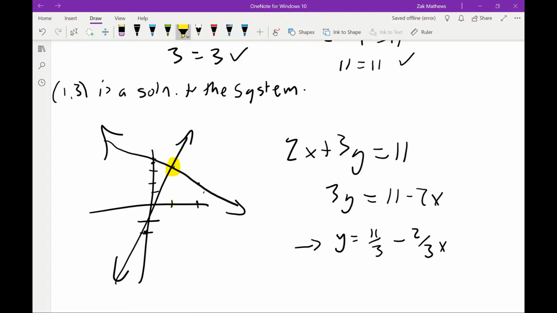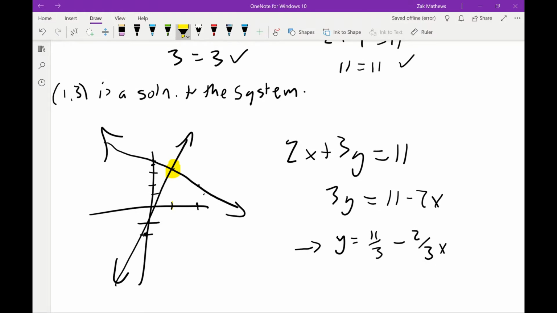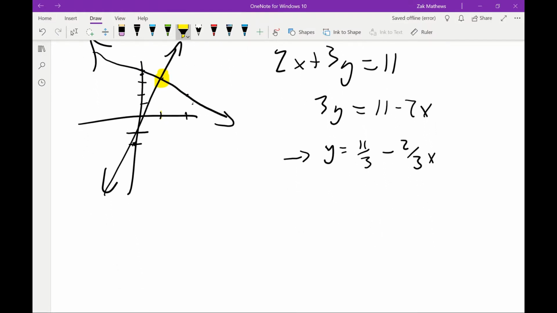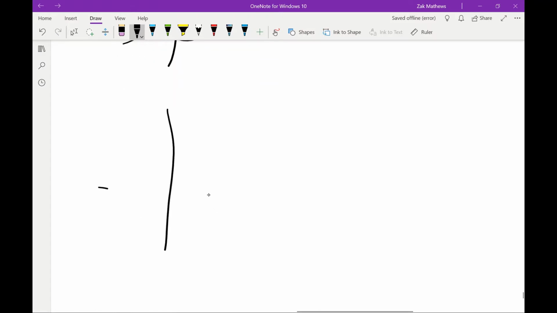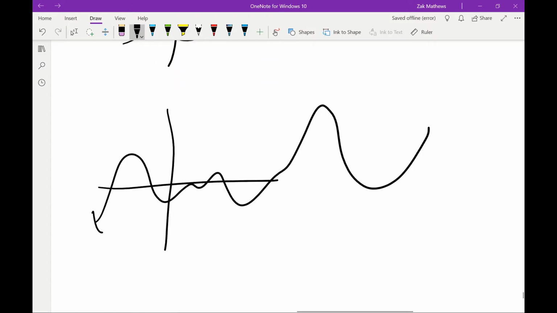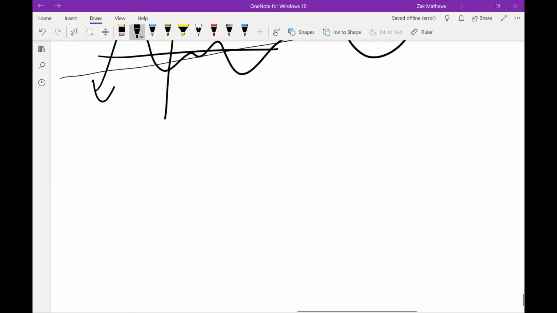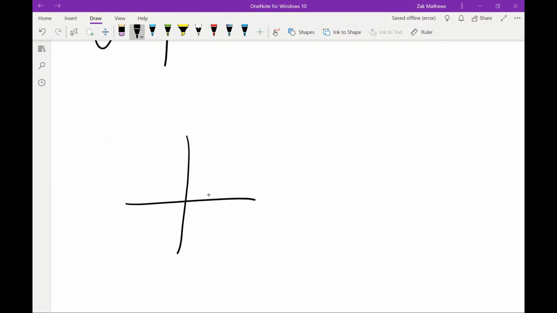And I will stress that for this video, I am only going to work with linear equations, right? Because obviously, if I start working with nonlinear, that changes the parameters entirely. If I took maybe a quadratic and crossed it with a line, well, how many possible solutions are there now? 2. If we took some really strange polynomial that's going all over the place, and then put a line through it, how many solutions do I expect then? Any number, right? But for today, if we're just dealing with 2 lines, how many points of intersection do we expect to have? Well, no matter where I place those lines, we would typically expect to have 1 solution.